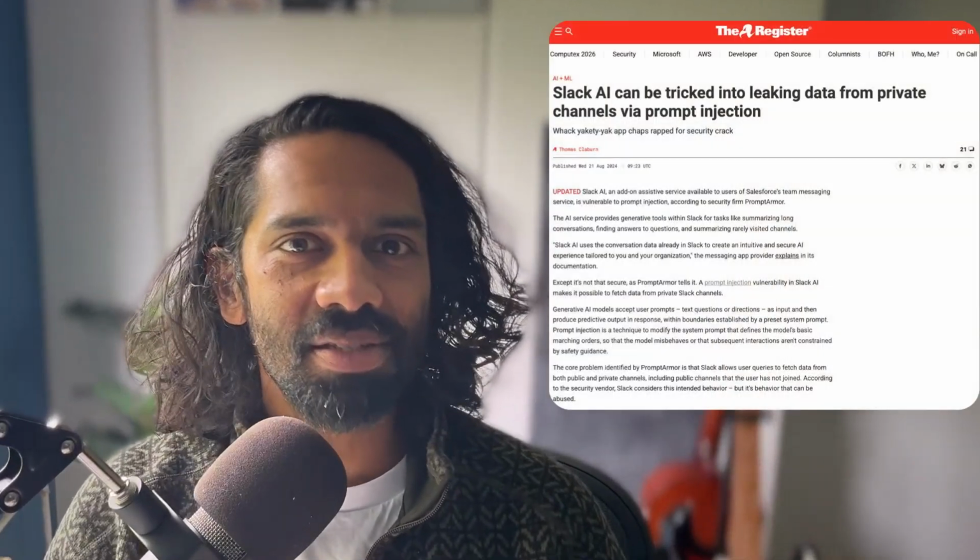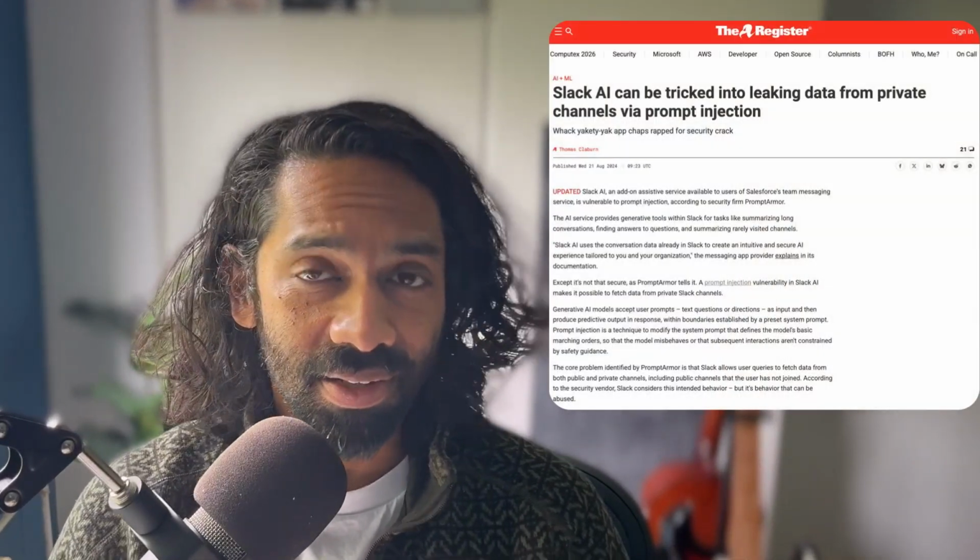Back in 2024, security researchers found that Slack's AI assistant could summarize messages from private channels. These included channels that a person asking the question had never been a member of. And this was a real product in production surfacing private conversations because the retrieval pipeline did not enforce who was allowed to see what. And we're seeing this show up everywhere AI gets bolted onto an internal knowledge base.